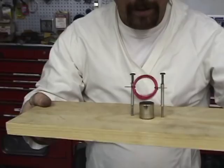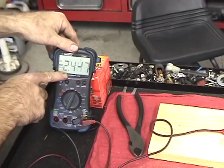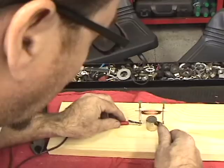I'm curious to see what kind of voltage this thing is generating. 2.4 volts, keeps fluctuating. See that? 2.4 volts. Not bad. Well, there you go. Not sure why it works, but it works. So maybe if you leave me a comment down below, you can explain to me why this thing is working.